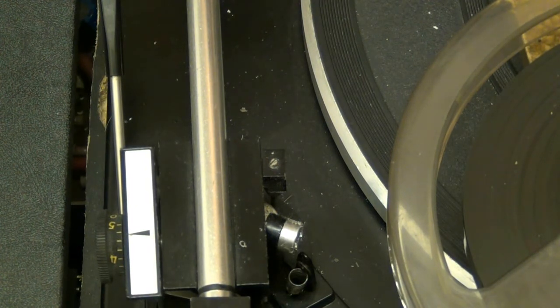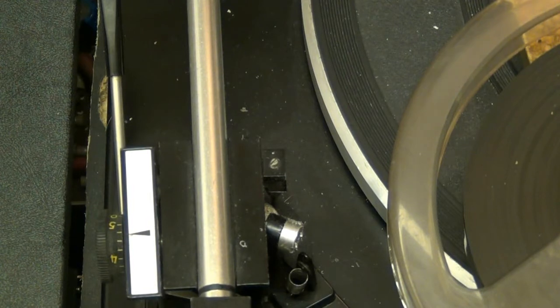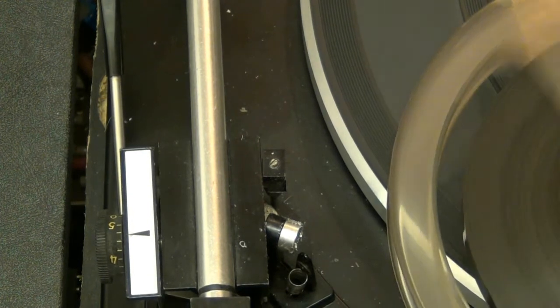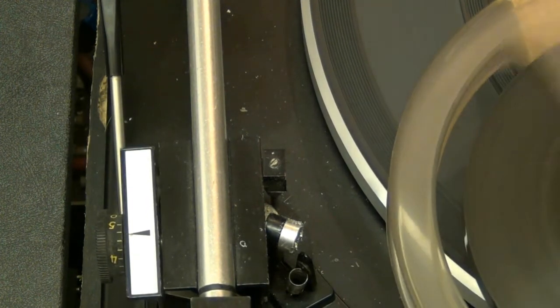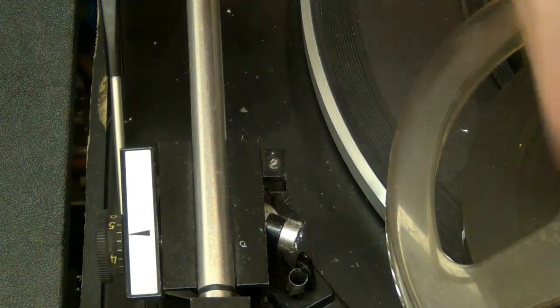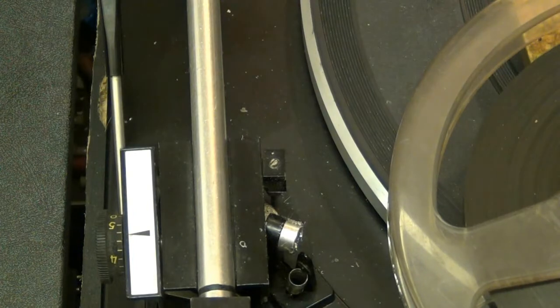Unplug the sucker so I can plug. That seems a lot louder. That's a lot louder. I can tell there's more coming out of that. So, what we'll do now, we'll get the microphone. I can tell there's more coming out of that.